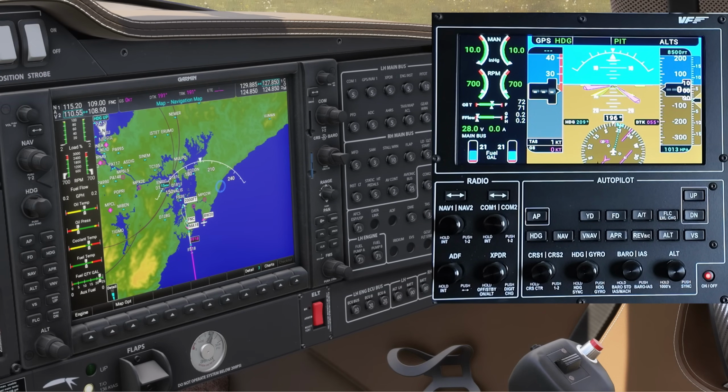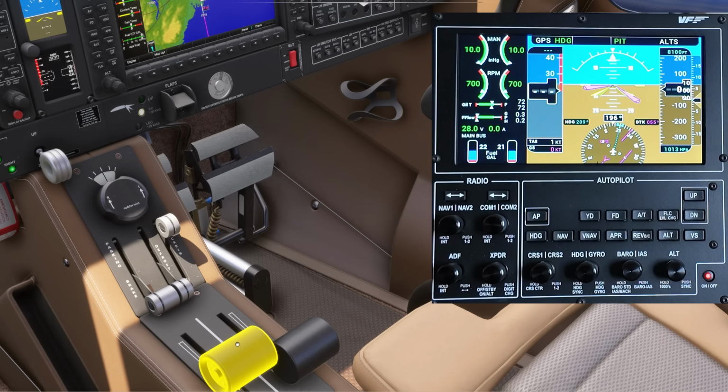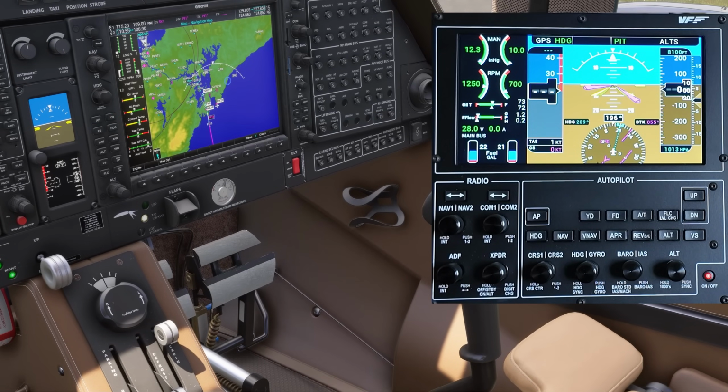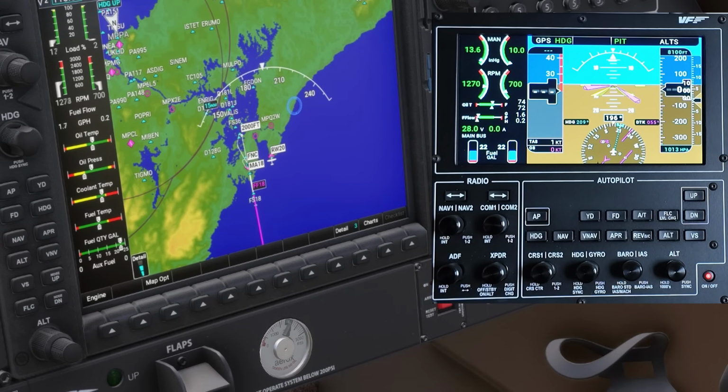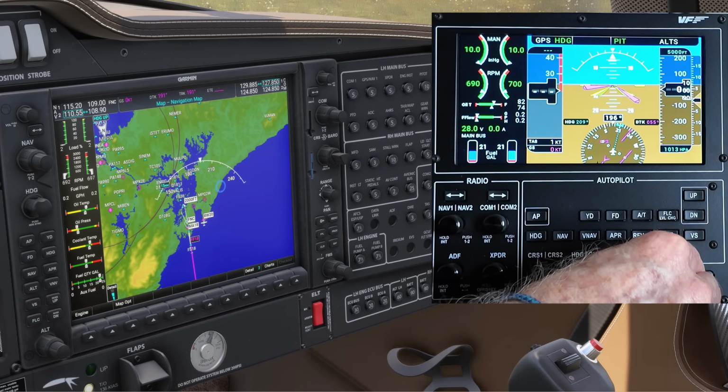We can do a few spot checks on our engine indicator panel. RPMs for both engines are 700 on both, so that looks about right. On the PFD it's showing 0.2 gallons per hour, and that matches the 0.2 for fuel flow on the Switcho. So far so good. Selecting engine 1, I'm just going to increase the throttle, and we should see the same indication on the MFD, in Sim, and on the Switcho. RPM has increased to 1280, 1300. That seems to match pretty closely. We can also check our fuel quantities, showing at about 22, which matches on both instruments more or less.